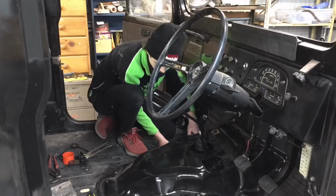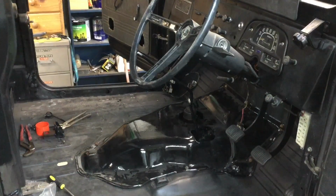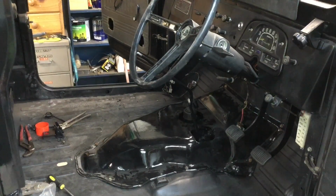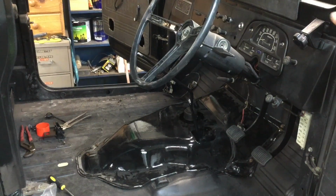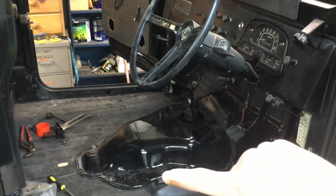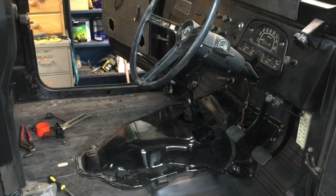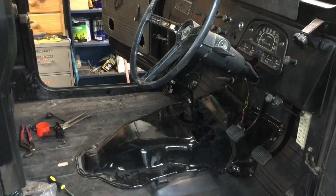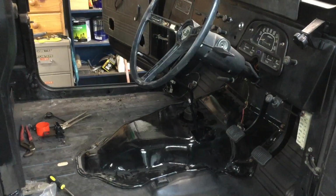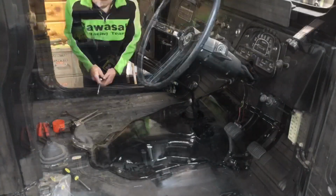Okay, so now I've got the whole gearbox cover in. There's a few spots where bolts had snapped. I don't know if you can see, but there's one down there, one over there, and one up on the firewall over there. So I'll just pull them out from the other side later on and replace them with bolts, but for now, that'll do. And I'm just going to put the gear shift boots on now.